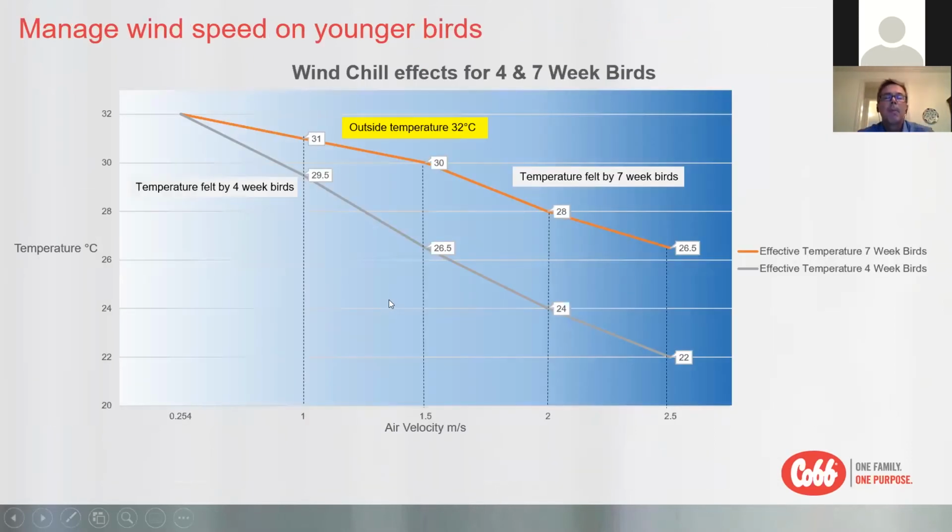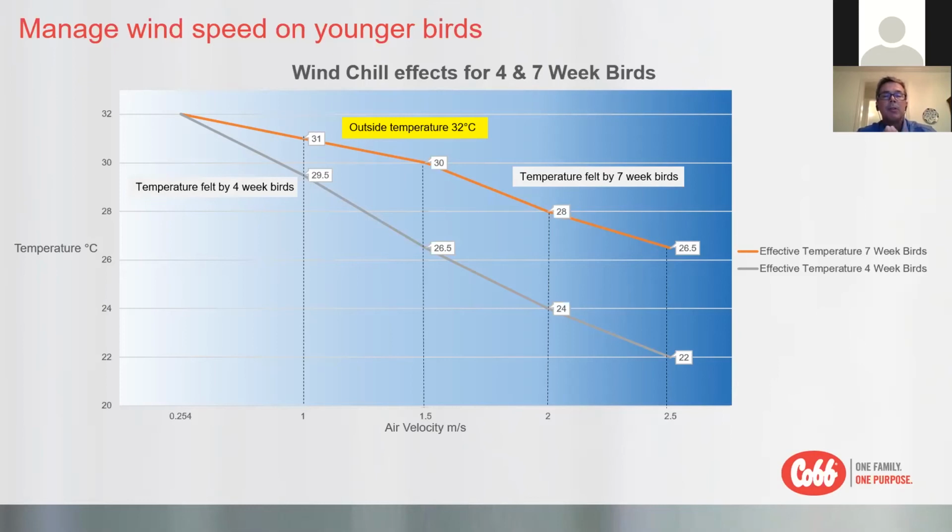Wind chill, always a contentious subject, because many controllers today have algorithms which utilize wind chill, a perceived wind chill effect. Now, there's not a lot of detailed research gone into wind chill. We don't have a lot of scientific information to back it up.